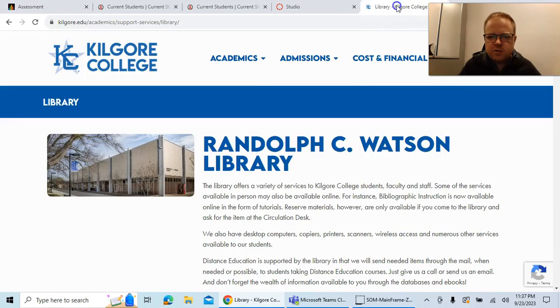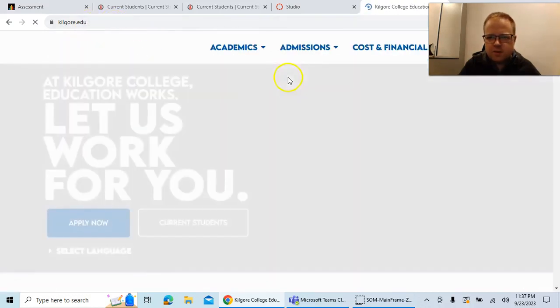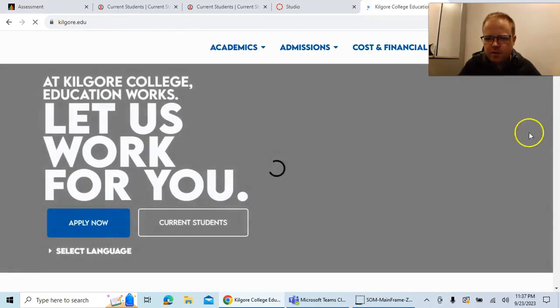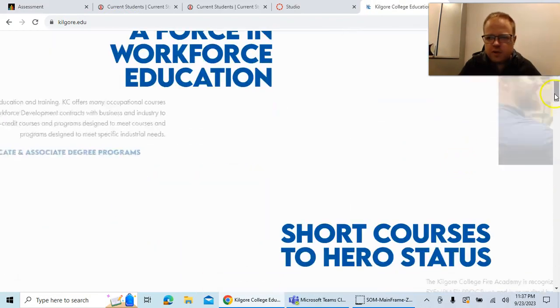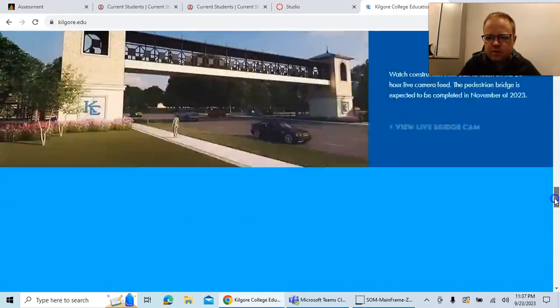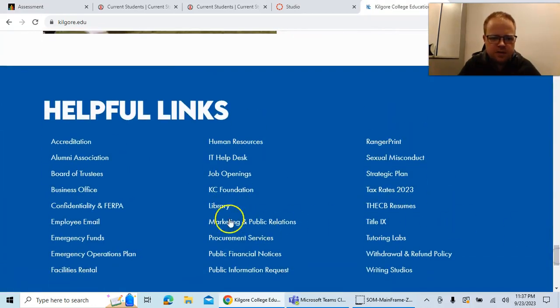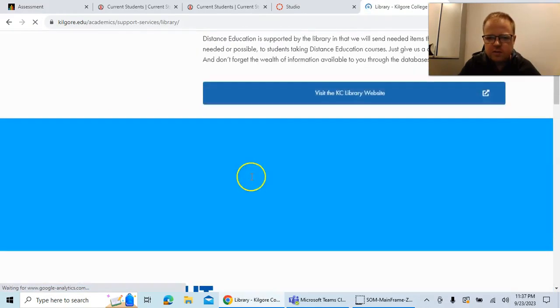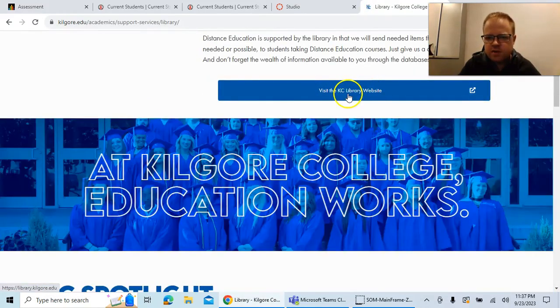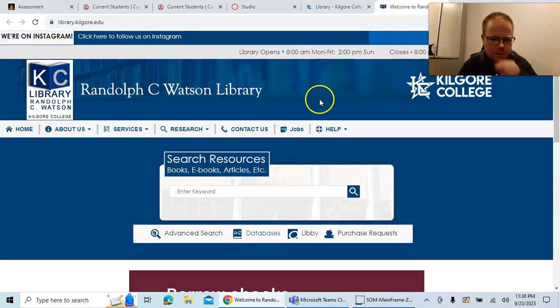So first thing we're going to do, as we did last time, is go to the Kilgore Library. If you're just on the regular Kilgore College page, you will just scroll down to this big blue area down here at the bottom. And then in the center is the word library. Click on that. Click on the next one that takes you to the same place.